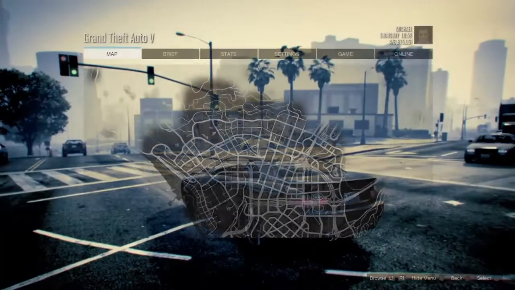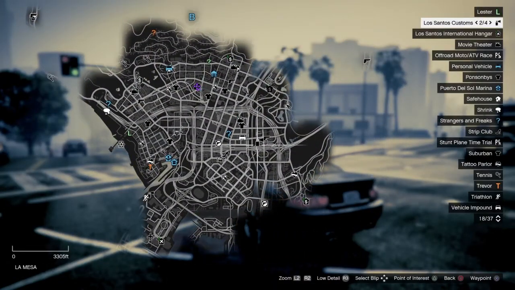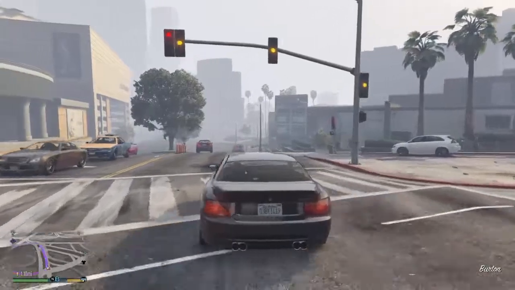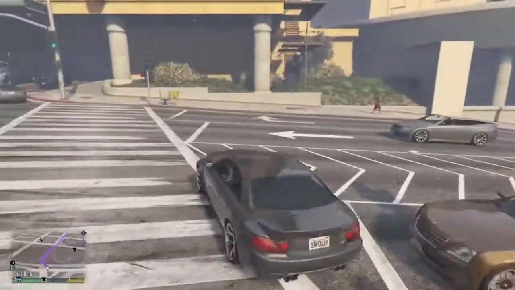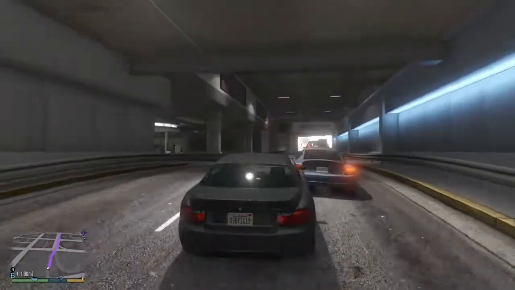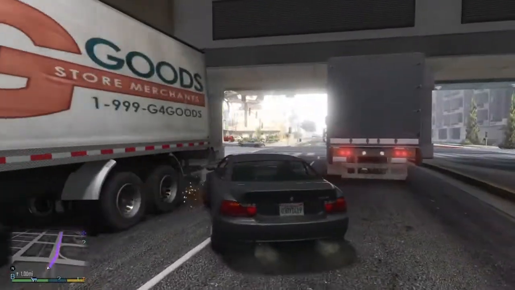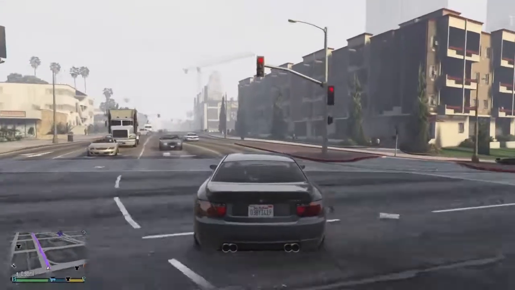I actually recommend doing it down at the one near Lester's place, because for this glitch, you will need to go around about here to get the police car. You don't have to go to that one, but I just recommend it. I'll see you in the next clip, and in the next clip, I will be at the place.